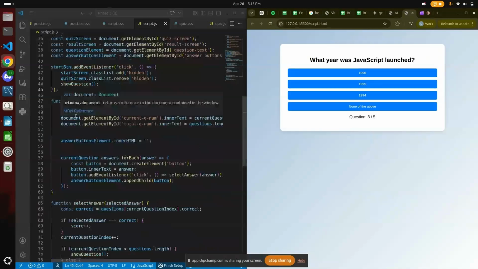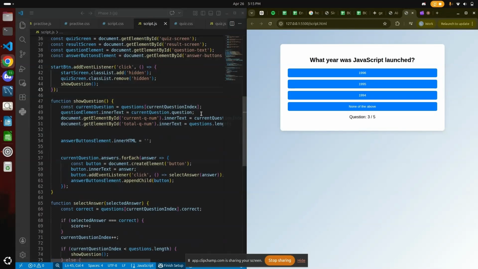Now this is the main function. This function showQuestion defines a function to display a question. After that, const currentQuestion equals questions currentQuestionIndex, which accesses the current question using the index. Then questionElement dot innerText is used to change the visible text in HTML.